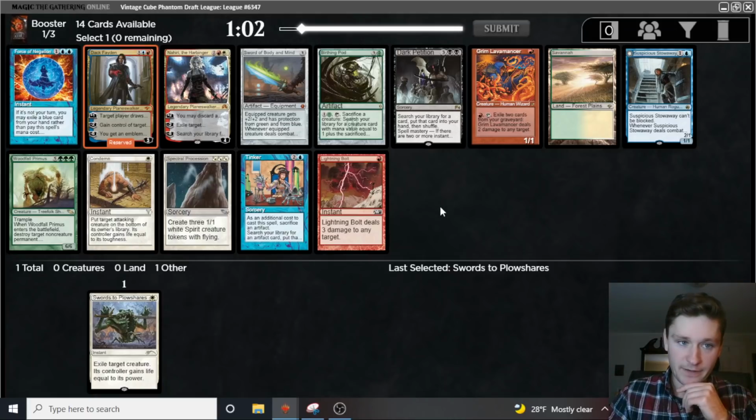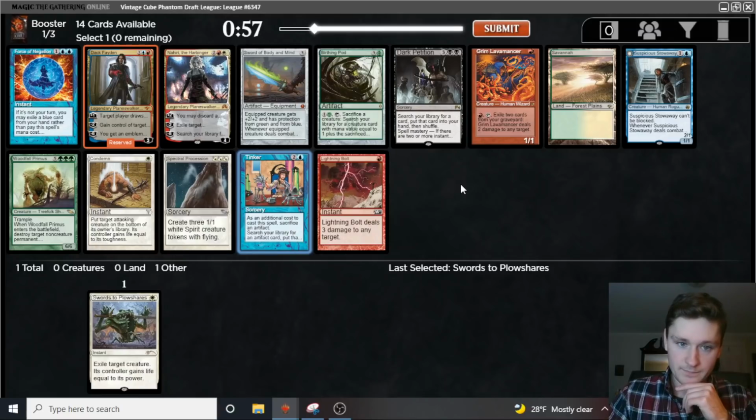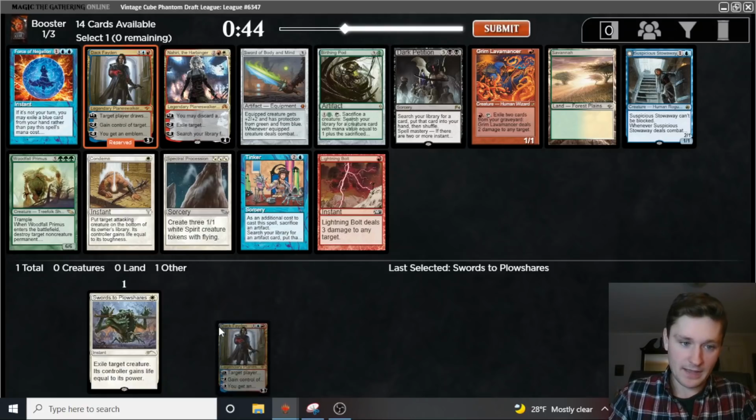Now I think we take Dack Fayden. Also Tinker, but I think I like Dack Fayden more. This card is really, really good. Stealing, there are so many games where they just go turn 2 Signet, then you go turn 3 Dack, steal their Signet, and the game just ends. Yeah, I think that's the pickup here.